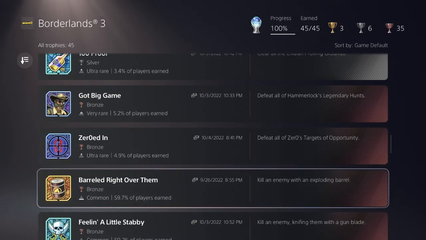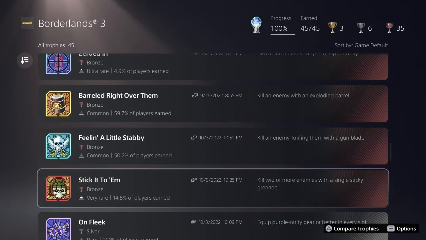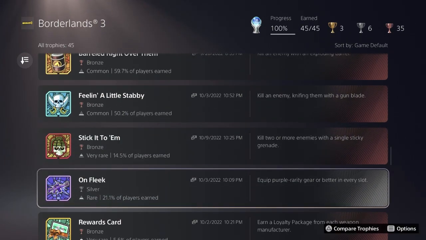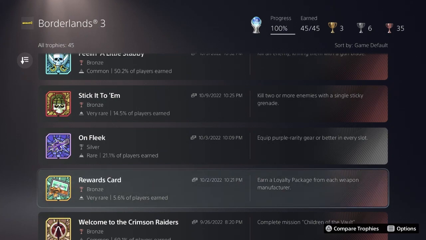But anyway, you have to kill an enemy with an exploding barrel. That's very easy. Knife him with a gun blade is very easy. 2 with a single sticky grenade is very easy. Of course, I just saved it there for last. The purple rarity gear one is not too hard because you'll get plenty of good gear later on. The loyalty package from the weapons manufacturers isn't too bad. It does take a little while to grind through with some of the less useful weapons, but nothing too bad.